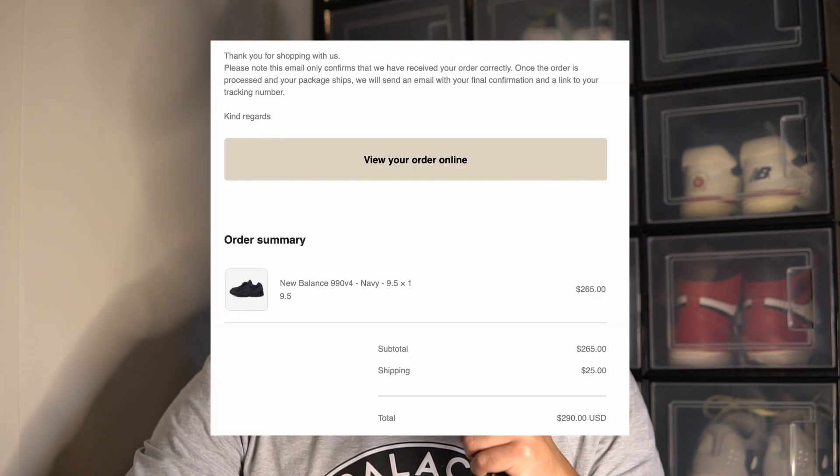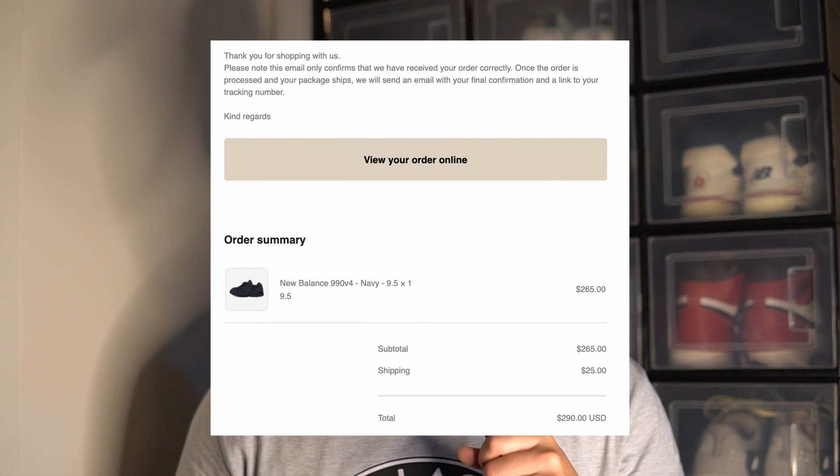The materials they use are definitely super nice, so when I saw that they were collaborating on a 990 V4, which is a shoe I don't own yet, I was really really excited. I got this pair off the New Balance site — it is a size 11 which isn't my size. I'm waiting for my size nine and a half from the Jound site, which I was able to hit. Shout out to their bot protection.